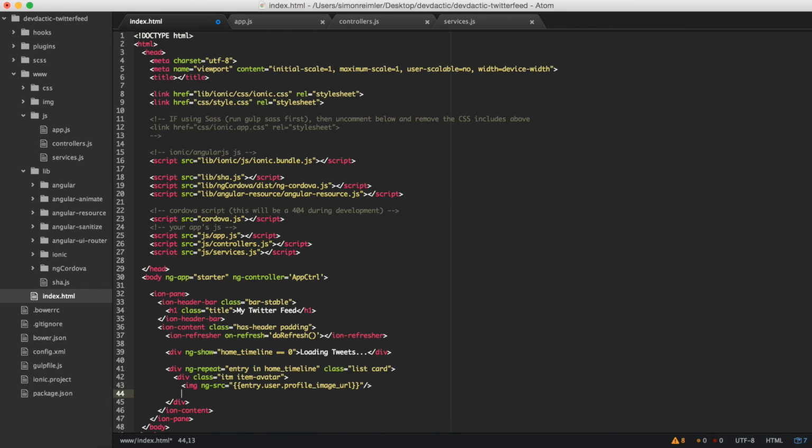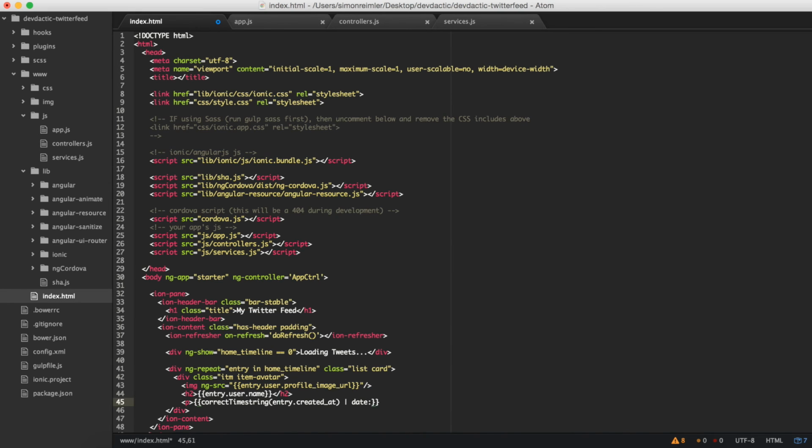and after the image we want to set the header of our card, which will be entry.user.name, very simple. And we want to set the time string, so we make the correct time string, the function we implemented into our controller, and give it the entry.created_at, and we will apply a filter to that one.